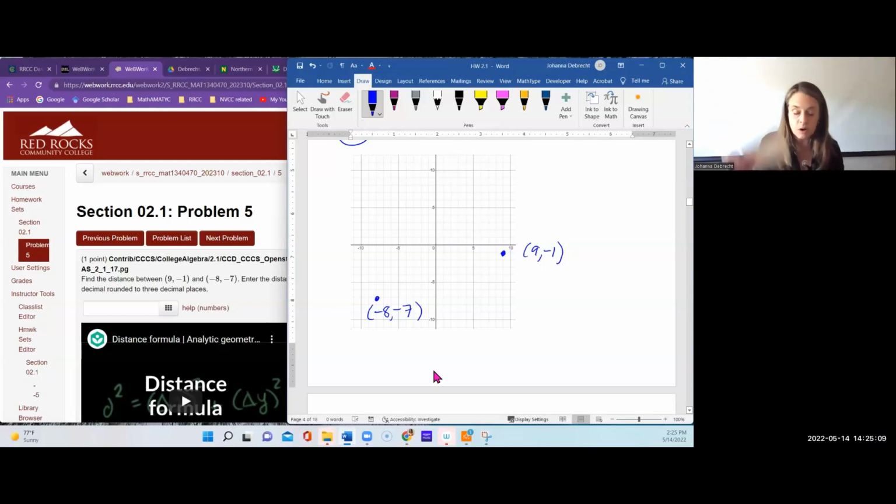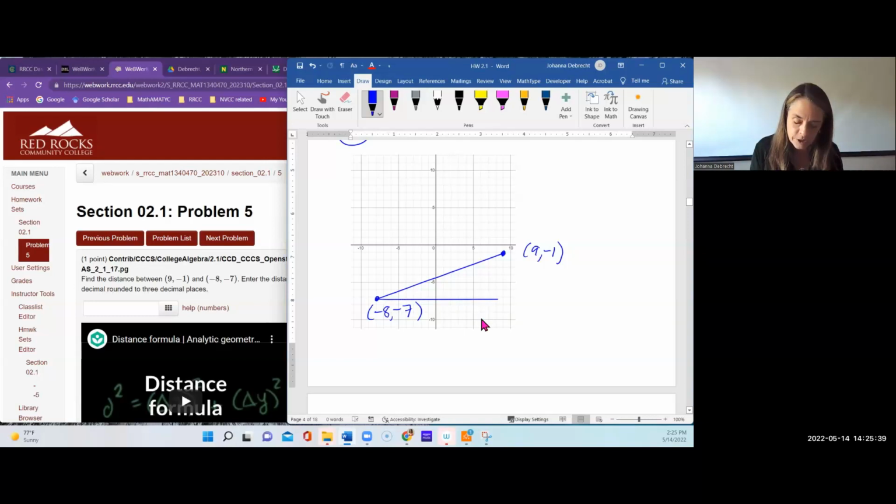I'm going to use a note card. You can use a credit card or your ID or something like that, or a note index card works great. And we're going to connect these 2 points. What they're looking for is the distance or the length of that line. When we do it like this, notice that we can actually complete and draw a triangle. If we draw a triangle, this will enable us to use what's called the Pythagorean Theorem.